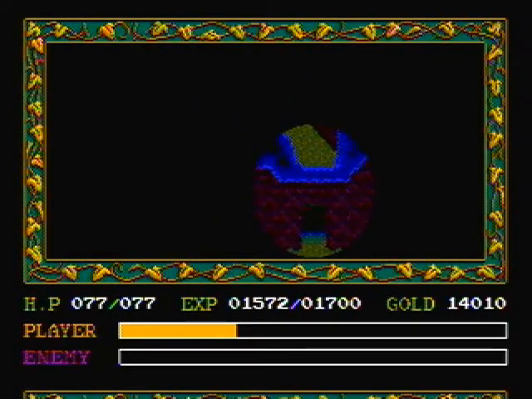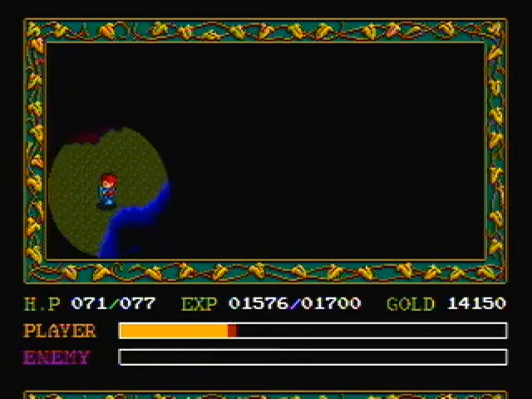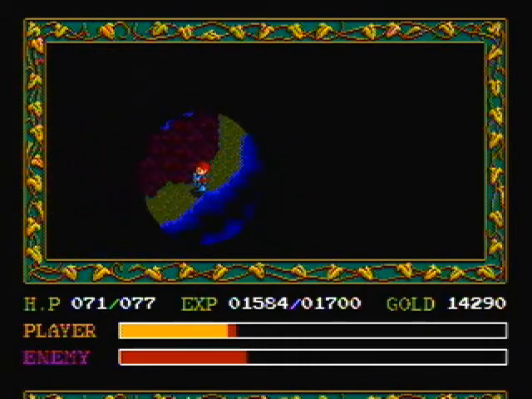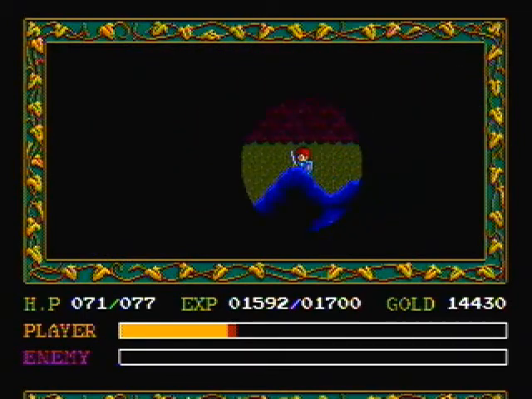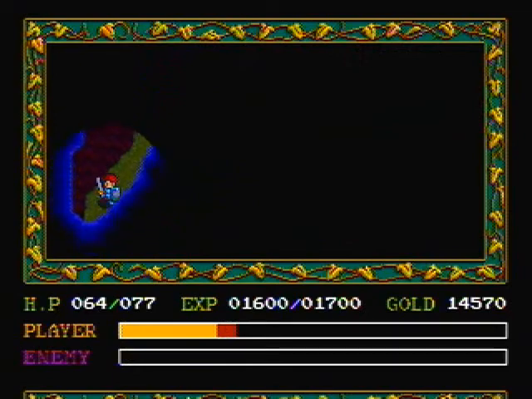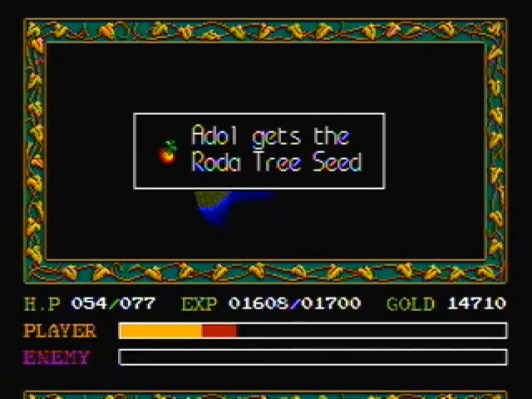Let me consult my checklist. There are 2 more things to find in the second depths of the mine. So when in doubt, wall hug. That monster looked very, very evil. Okay, dead end. Kill. Is there a hole here? Nope. Explorations. Okay. Take that guy out. What's down here? Was I just in this spot? I don't know. It's hard to tell sometimes. Big tangerine guy. Treasure. Use the treasure box key. We found the Rota tree seed.